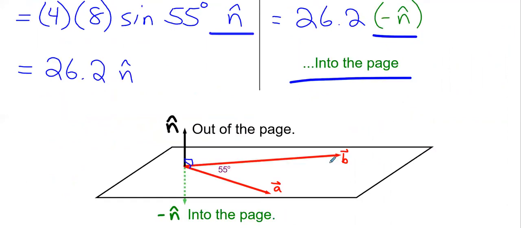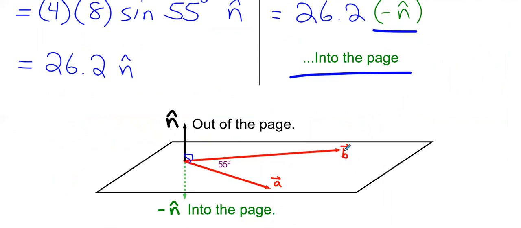So you can see I've got a little diagram here. If A and B are on a tabletop, let's say, or a piece of paper, then the normal vector, as you can see the little 90-degree angles here, n would be coming out of the page and negative n would be going into the page. Now again, that may seem a little weird because it's on the opposite side of the page, but that's the language that's typically used, and it's not my language. Okay, so the way I would see it is coming above the tabletop or above the surface or below the surface from this vantage point anyways. Okay, so sometimes the language can get a little confusing.